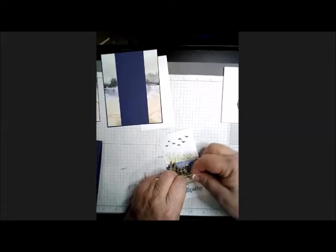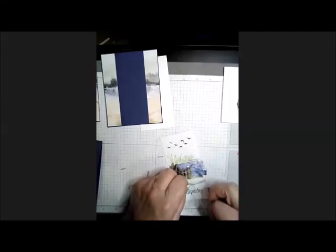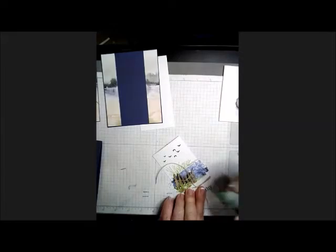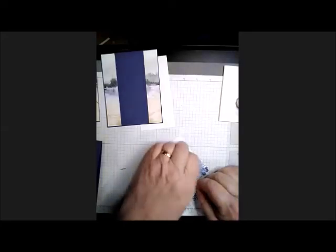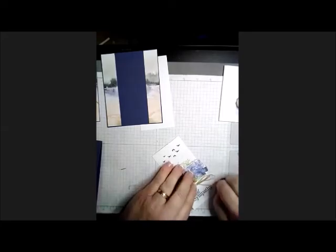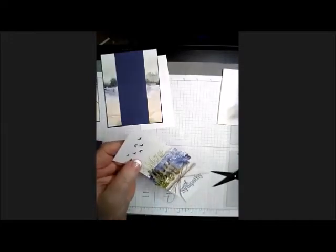tying the bow. Oh, I'm trying to tie a bow. Here's the first part of the knot, and I missed. Now, when you tie this to get it tight, you've got to be careful you don't tear the paper over here and over here. So I'm going to put just a tiny dot of Tombow on here to catch the knot when it happens. And I'm going to tie the bow. That worked out well. Good. And trim off a little bit of the excess. These aren't sharp, I shouldn't use them.